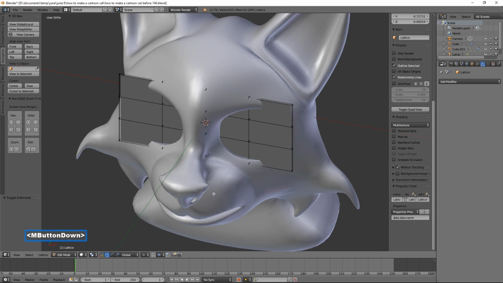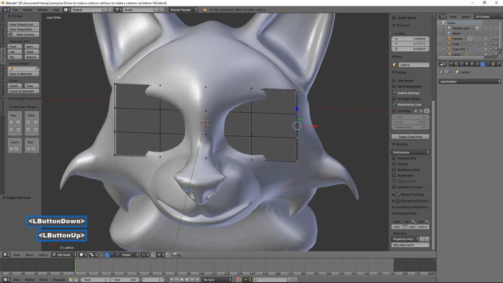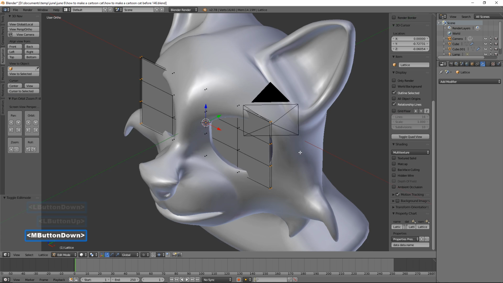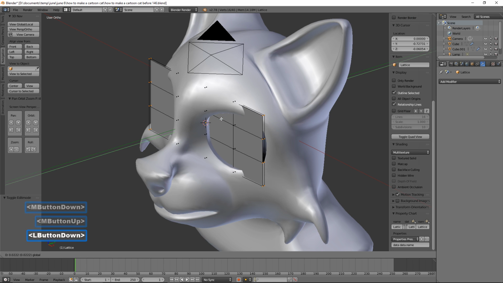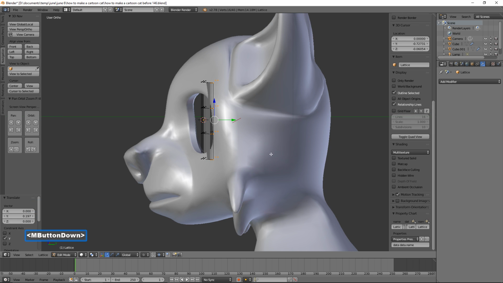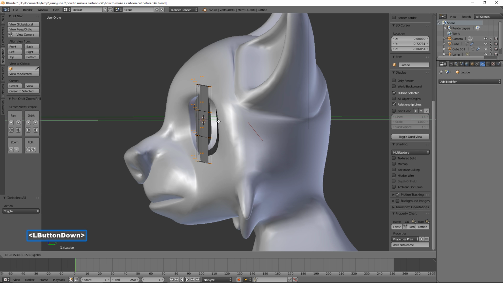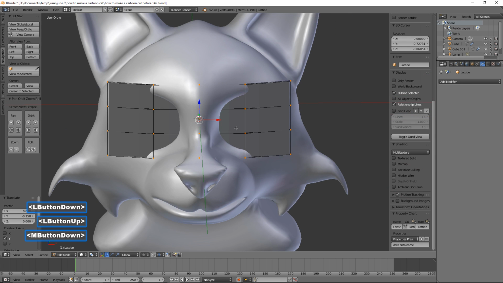I'm going to hold the middle mouse button to rotate the view. I'm going to press B for box select. I'm going to select right here. Press B again for box select. Select right here. I'm going to hold the middle mouse button to rotate the view and pull back like that, to take a look. The lattice needs to be pushed up here, so I'm going to press A to select everything. Push this up like that.